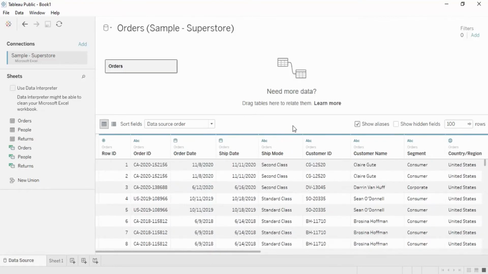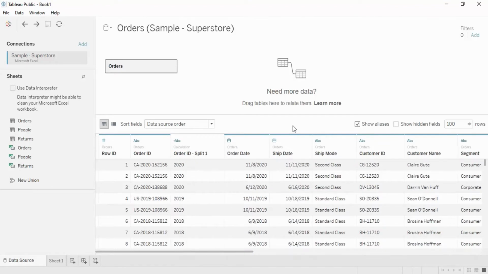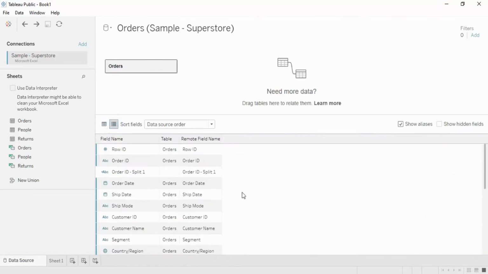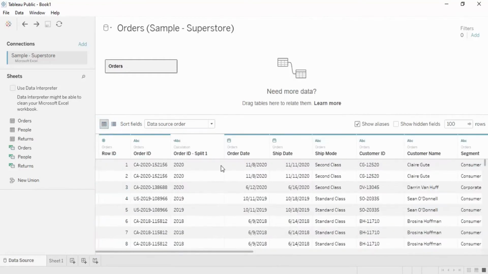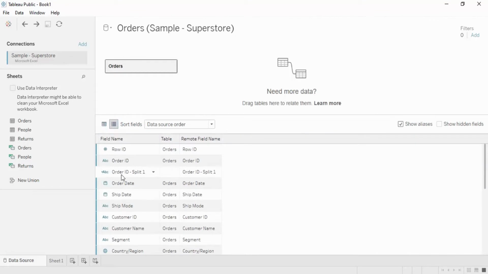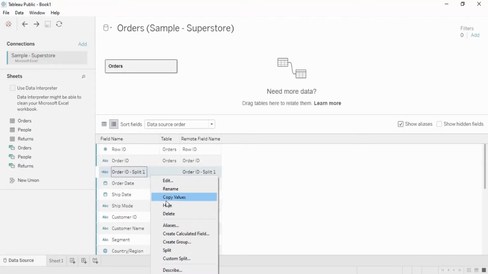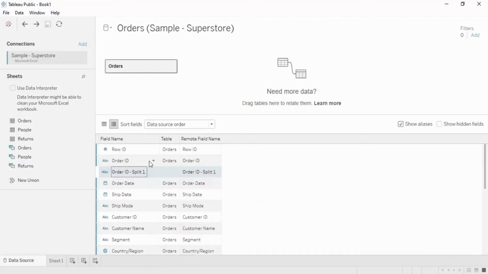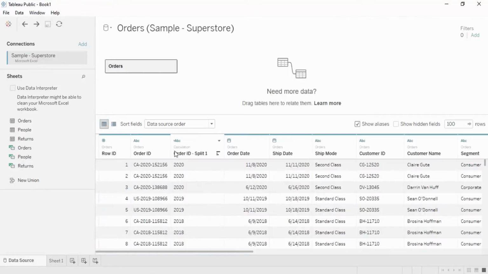Okay. Now one thing that I wanted to tell you is, let me just undo that option, and that was using the Control Z shortcut key, really famous. If you just go into the metadata option, now this is the column that we have created, right? That's why it is not associated with the orders table. We are not getting the orders entry over here, and the remote field name is also the same over here. There is this drop down option available over here. That means you can perform all these operations here as well into all these columns.